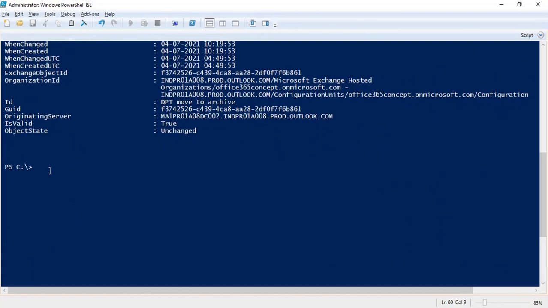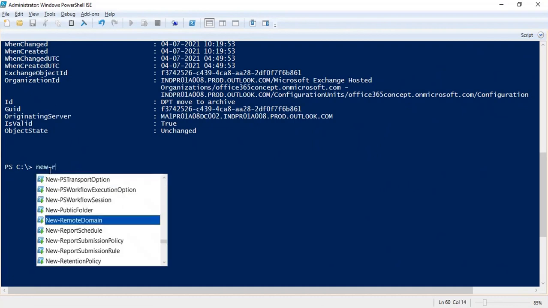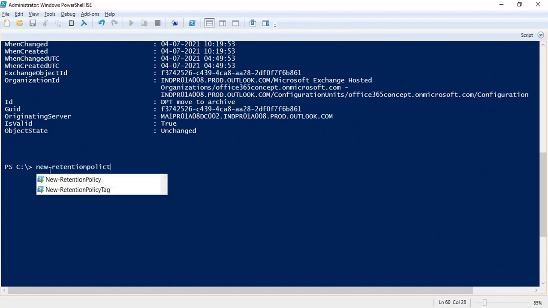So if you want to create a retention policy tag or RPT, then the command is New-RetentionPolicyTag -Type. Now within type, we will specify on which folder we want to apply this retention tag.